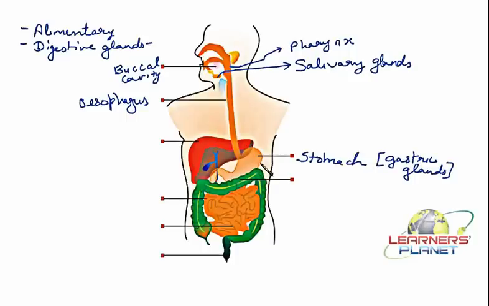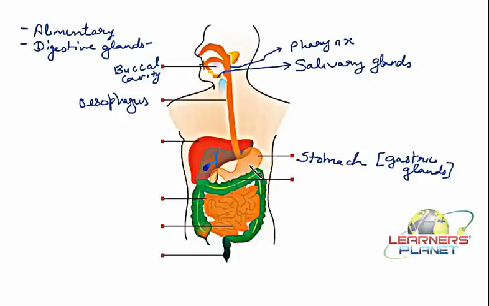Now these gastric glands secrete the juice which is known as the gastric juice. Now if it is secreting this gastric juice, where is it going to go? Where will it go further? Of course, into the cavity of the stomach, or the lumen of the stomach. What is the function? Of course, the function depends upon the composition of the gastric juice. Basically it has enzymes, some HCl and mucus.